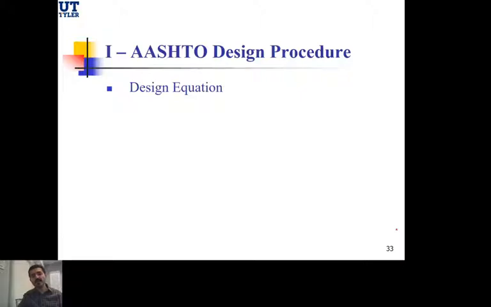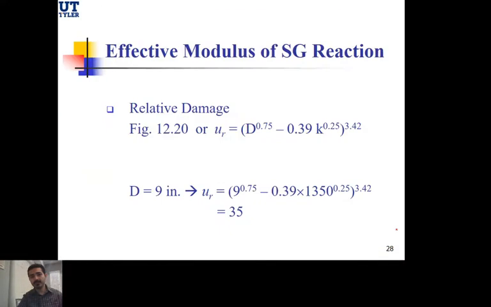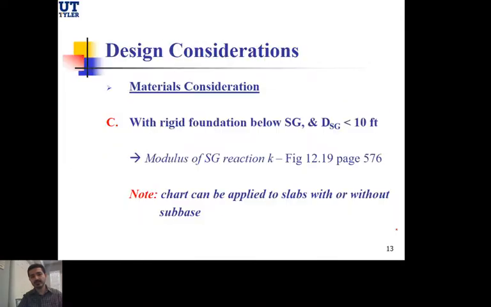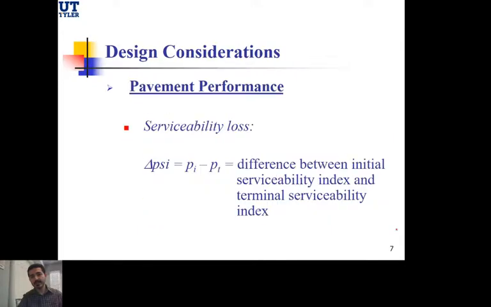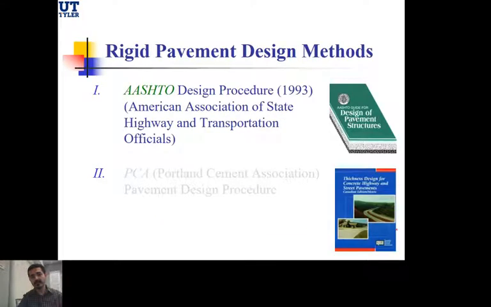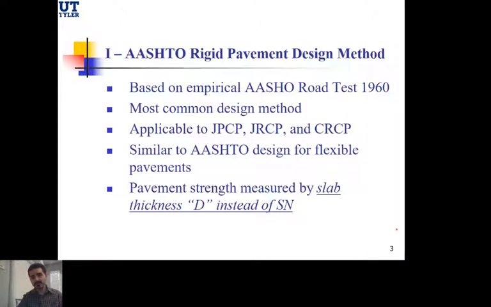Hi, welcome back to the AASHTO design procedure that is related to the rigid pavement. So far, we have covered last time quite a bit of details related to the rigid pavement design. So we talked about that we are covering the AASHTO 1993 rigid pavement design, which is based on the AASHTO. We're not going to discuss the PCA for the sake of this class.